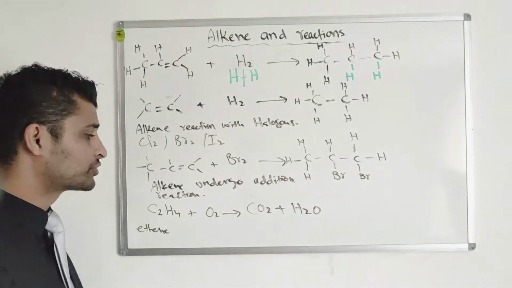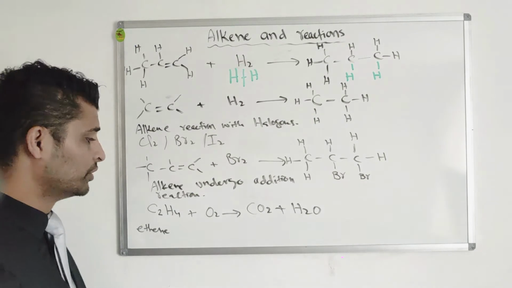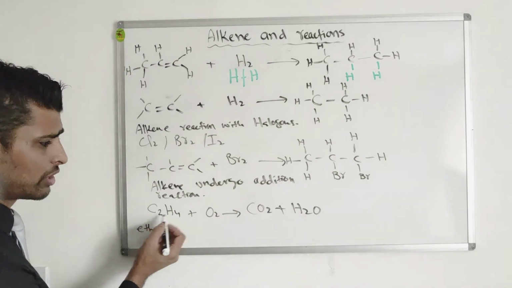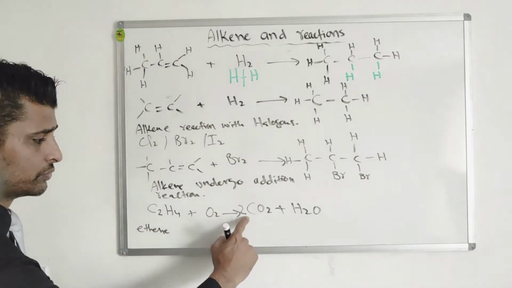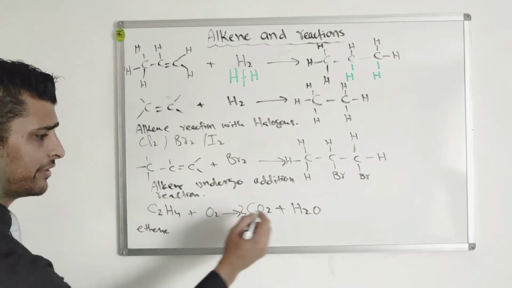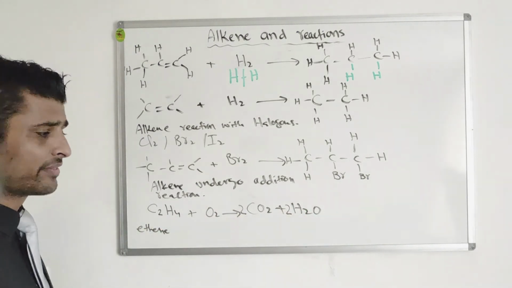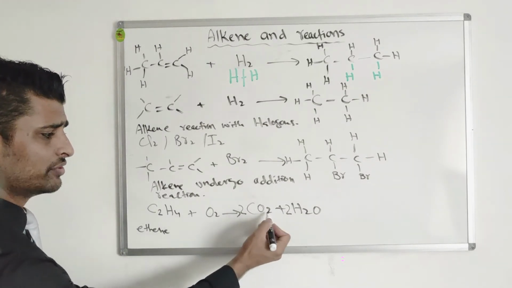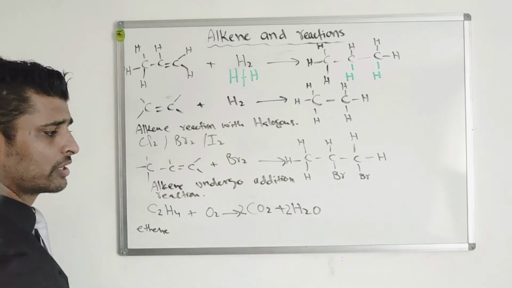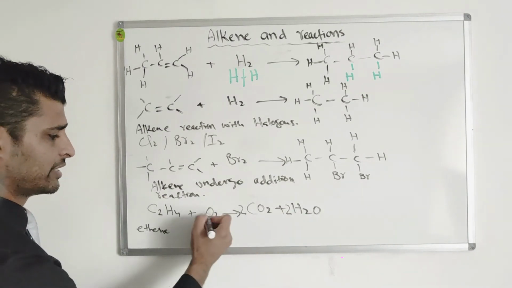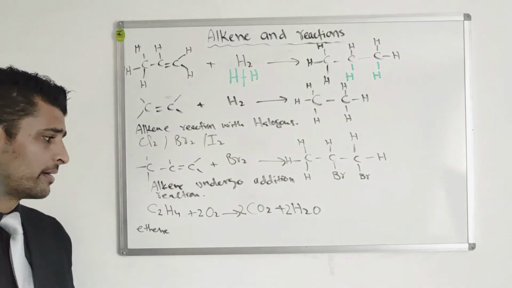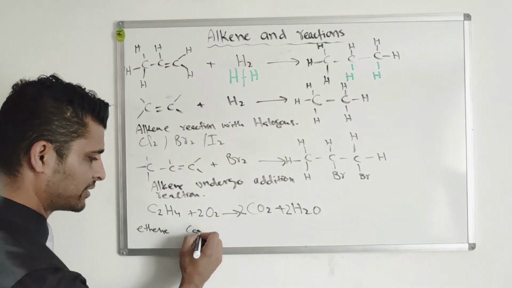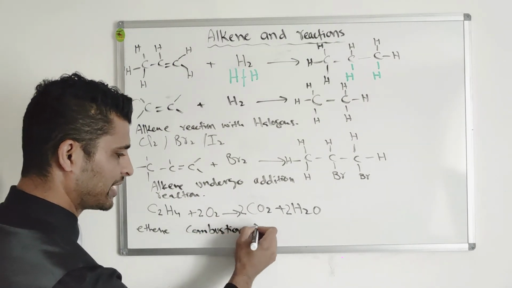The examiner can ask you in the exam to write down a balanced equation for how they reacted. Now ethene is reacting with this. You have two carbon atoms, one carbon atom there, you put two there to balance it. You have four hydrogens, you have two hydrogens, you put two there, and that will make four hydrogens. Now here you have 2 plus 2 oxygens, because that 2 goes for the oxygen as well. So a total of 4 oxygen there, so you put 2 there, and that is a balanced equation for the combustion. Because ethene has reacted with oxygen, that is called a combustion reaction.